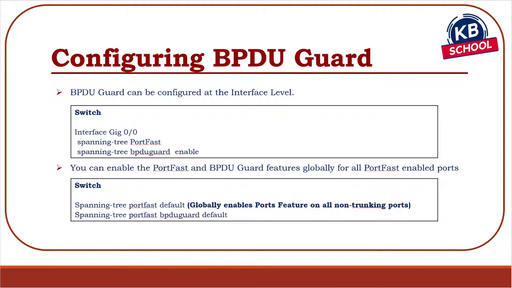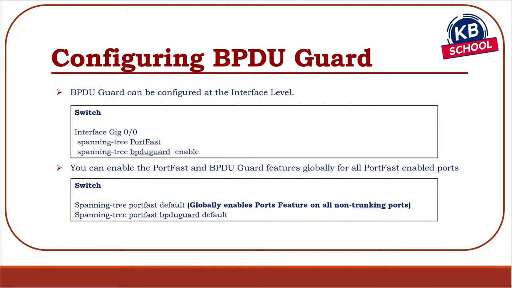Remember in the PortFast video, I talked about enabling PortFast globally — this is the way to do it. The problem I have with this is that it applies to all non-trunking ports, and by default all ports are non-trunking. I'd rather do it manually rather than globally. PortFast can cause issues, so it's better to go into the specific port you know is connected to an end device and configure it there. Always complement PortFast with the BPDU Guard feature to protect yourself in case someone connects a switch to a PortFast port. We'll be implementing this in the next video. Thanks for watching.